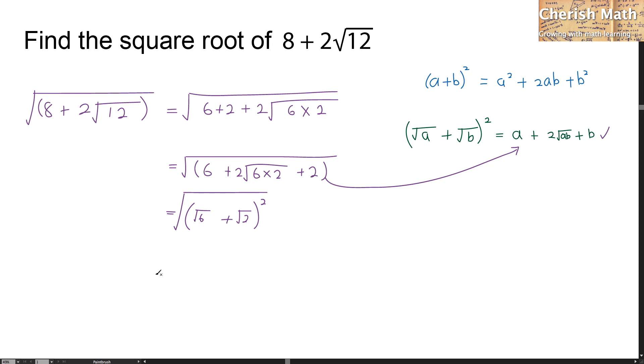I am now with the last step to solve the problem. The square root and the square, I can just offset the thing. And what's left here is the square root of 6 plus the square root of 2. And we solve the puzzle. Thanks for watching and please subscribe.